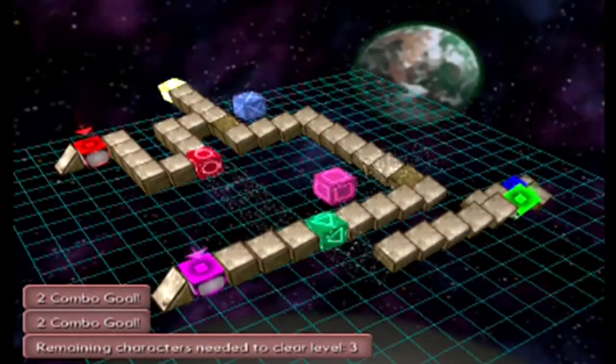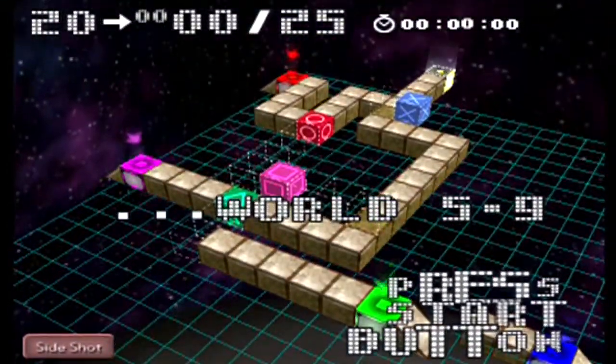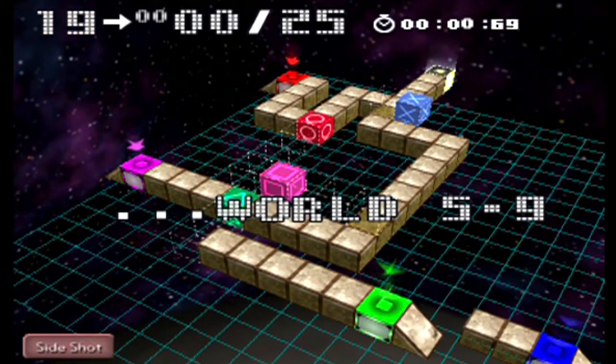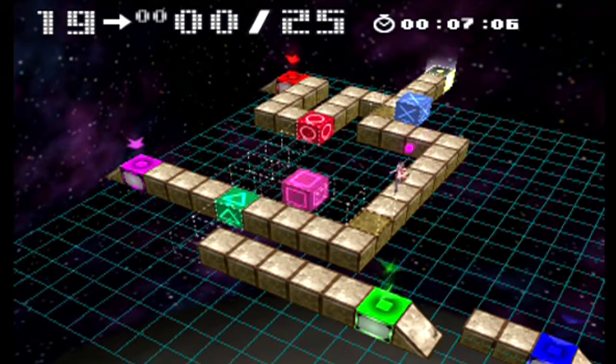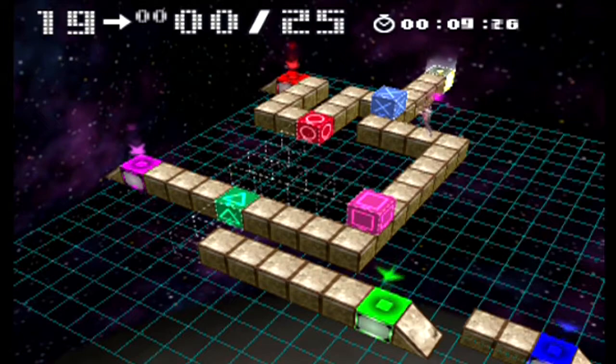Maybe a change of perspective will help. Maybe if I do it from this side. I don't see how it would. What am I doing spawning you in so fast? Now you're like useless to me. Unless I do that.